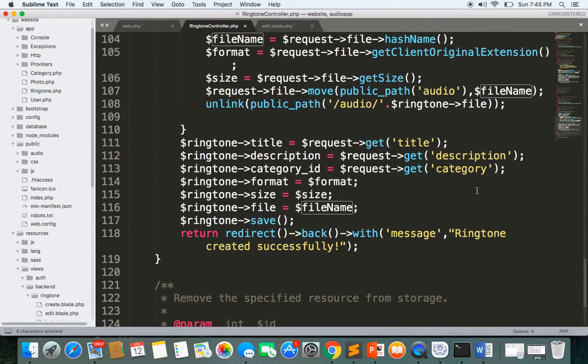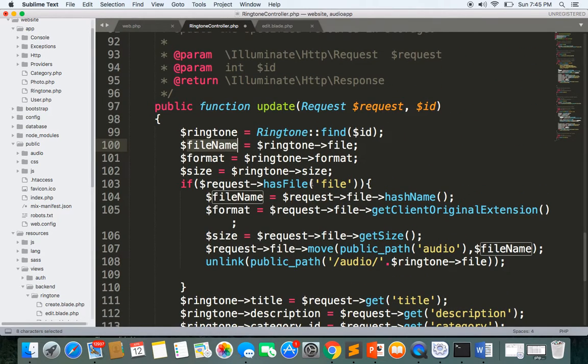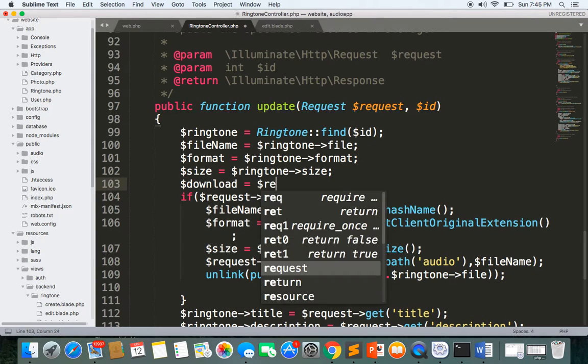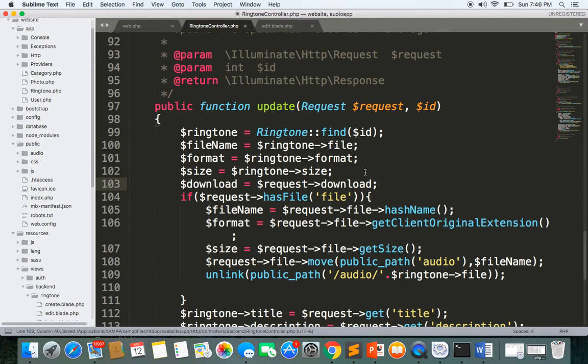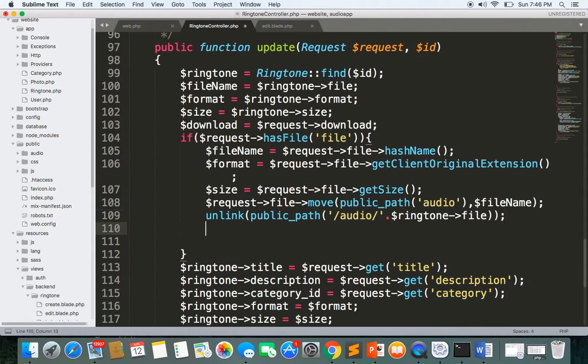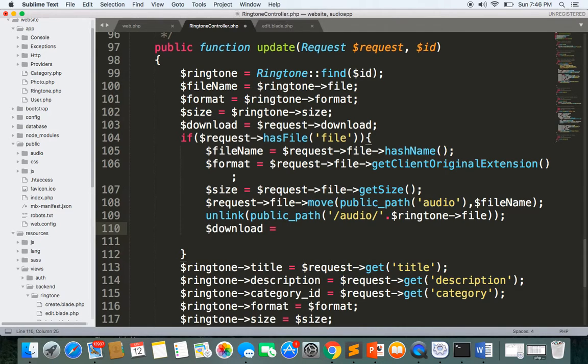Okay, so one more thing here is we have to get the download also, the number of downloads. So let's get download, and here I'll write request and download. This is the previous download, and if the user has uploaded a new file, then we have to set that download as 0, because the file is completely changed. That's why we need to make download 0.